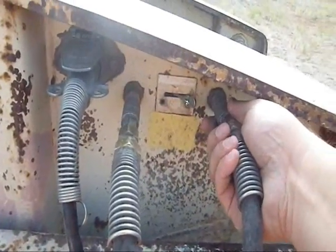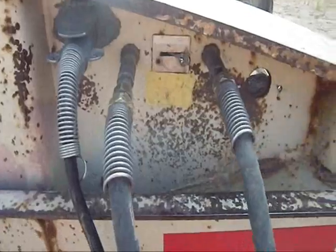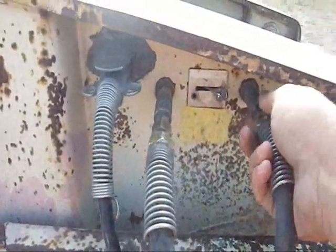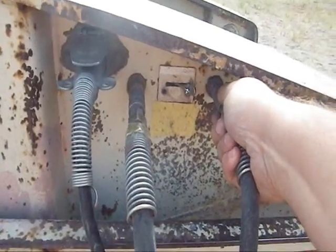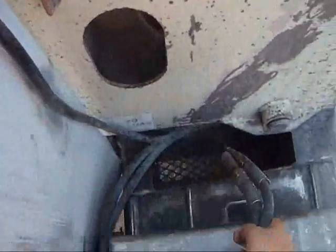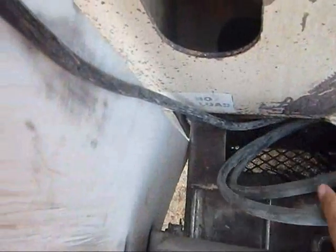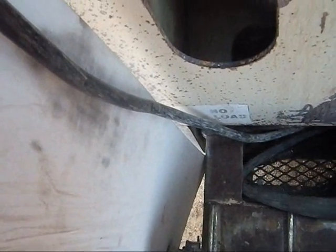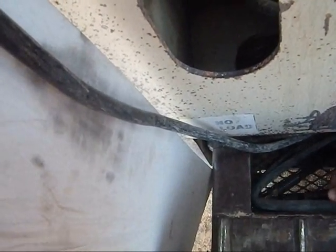Unhook these lines, these air hoses, and this is your light plug in here. Go back to the suspension and brakes on the back of the trailer. There's a compartment down in the deck here. You just put those down in there so they don't get messed up. Drive your machine on or off.